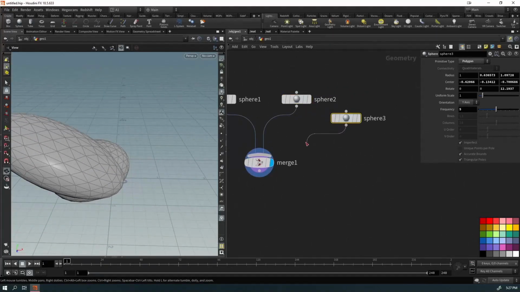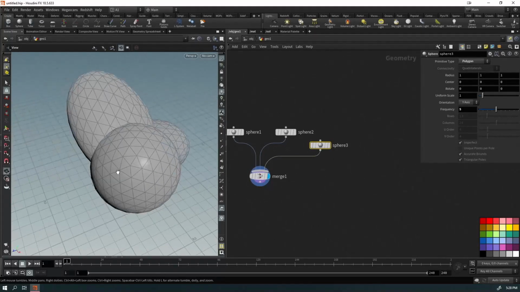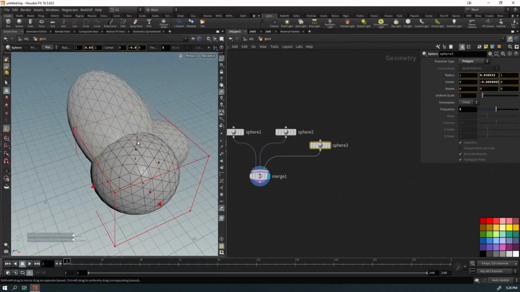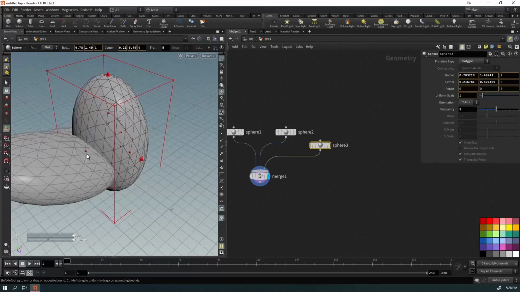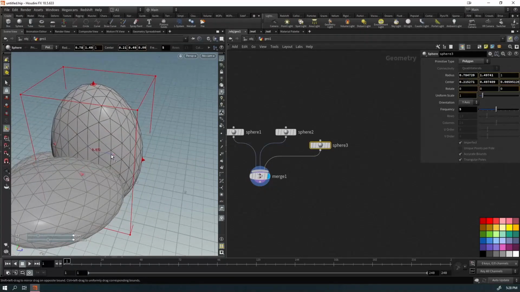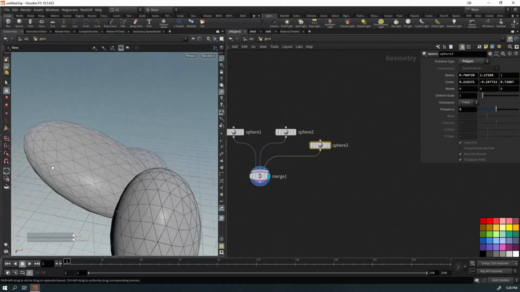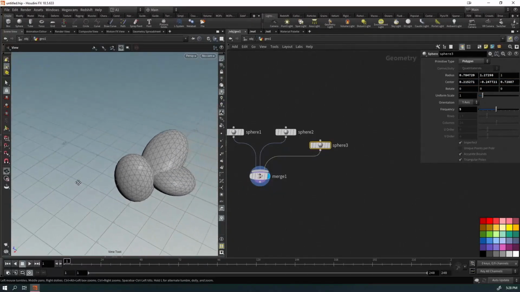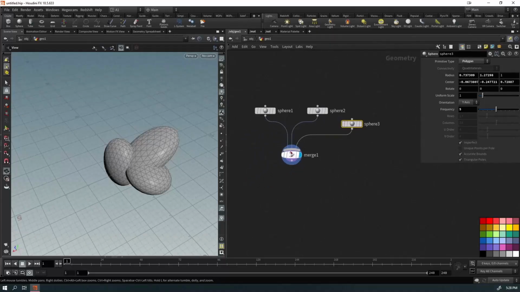I'm gonna bring it, for example, here. Make it smaller. Yeah, this looks good. I'm just gonna copy this one more time. Add it in here. I'm gonna revert these back to the default. Again, let's make this part, I don't know, taller. Make this part smaller. Bring it to the side. And yeah, something like this, for example. Doesn't really matter. We're gonna add so many things on top.